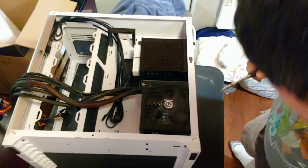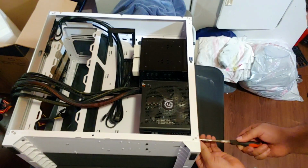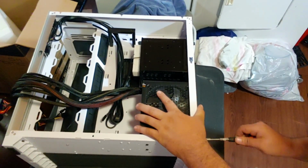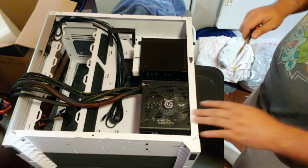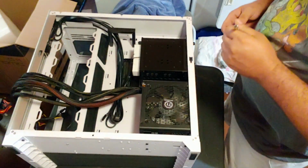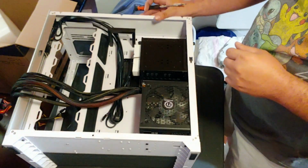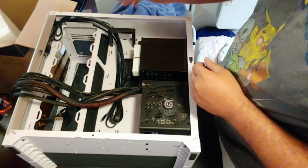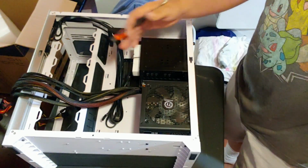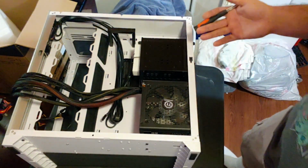Price point wise, yes, depending on the parts you buy, it is cheaper to build your own. When it's all said and done, I will give you a lowdown. I believe for all my parts together, I was right around $850 for this. But like I said, this is more of a mid-budget build. I kind of went a little higher, because I could have gone with a cheaper case, a cheaper motherboard, a cheaper processor, to achieve the same performance that I'm wanting. But I saw this case, and I love the dual chamber design, so yes, I forked out the extra money for this. And I could have gone with a 1050 Ti or a 1050 and achieved 30 to 40 frames at 1080p high settings on any game, but I wanted to future-proof this.